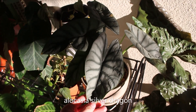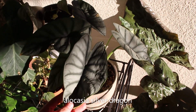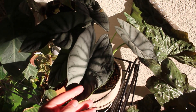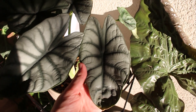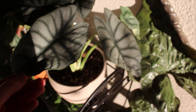This is my Alocasia Silver Dragon. I'm going to be honest — I struggle with this plant. I think it doesn't get enough light besides golden hour right now. So I think I'm going to be getting grow lights for this area, because I really care about these plants in this spot. But it's just really stunning no matter what. I'm struggling a little bit.